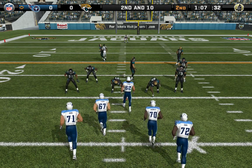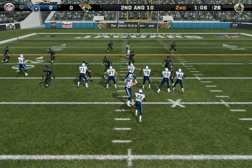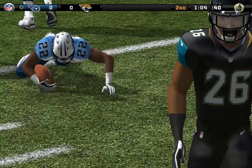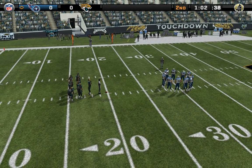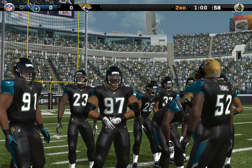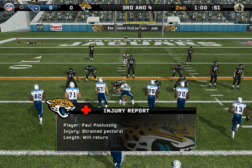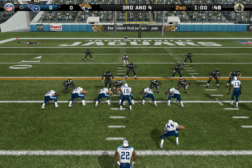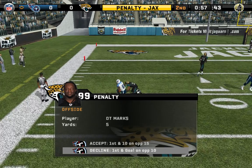Second and 10, ball on the 25-yard line. Jacksonville goes with a four-man front. Number 99 is there for the tackle at the 20-yard line. Update now on the injury: it doesn't appear to be anything serious and his return is probable. Fakes the handoff with the pass — Evans is there on the stop at the 10-yard line.